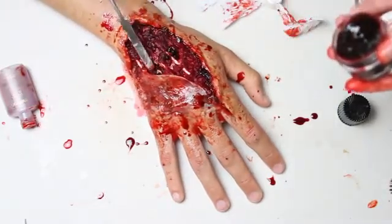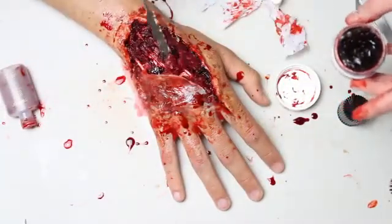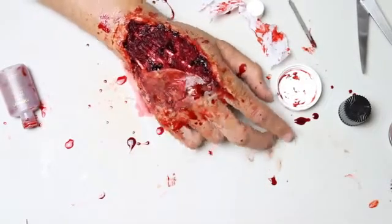And put some more of the blood gel on top, so it's like these clotted blood bits in the wound. And this is the finished hand makeup.